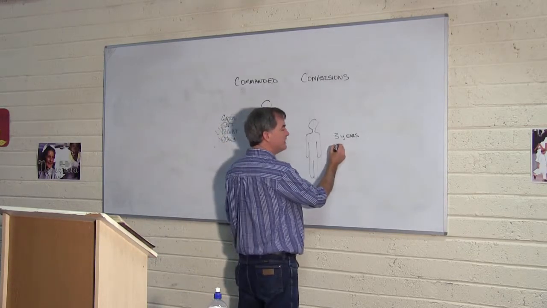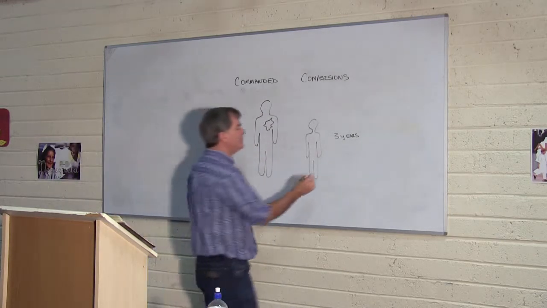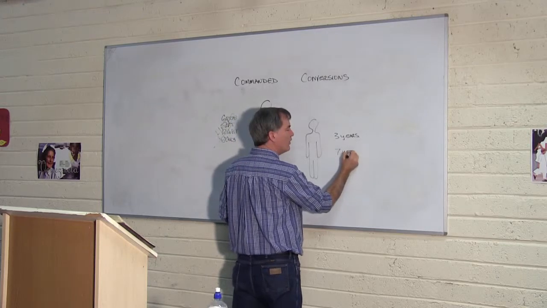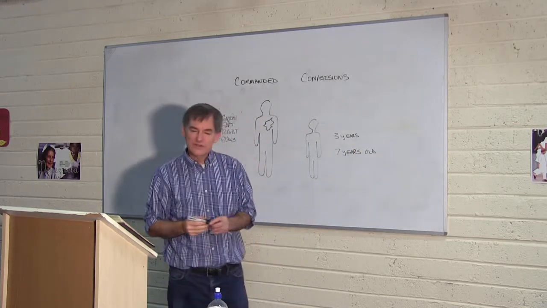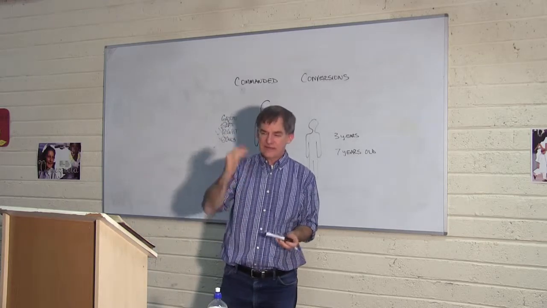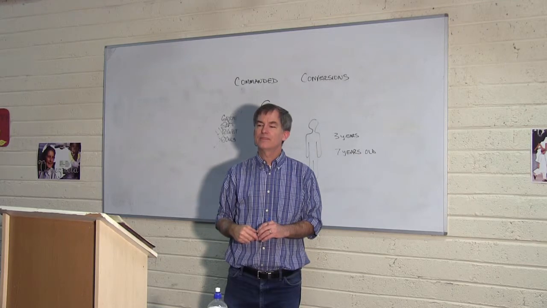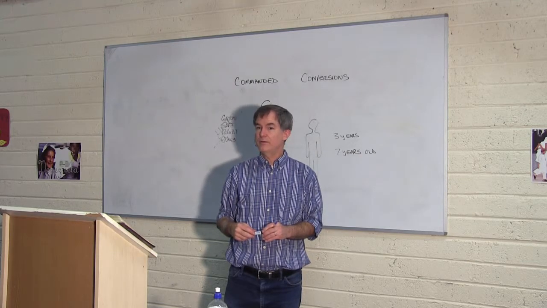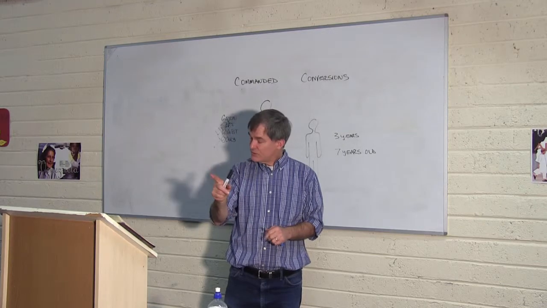But by the time they're, what did I say, 8 years old? 7 years old. By the time they're 7 years old, almost all of their habits are made. What are some habits that a child learns by the time they're 7 years old? What would be a habit? You mean what kind of habit? Okay, I'll give you an example. It means like every day when you get up, you brush your teeth. Okay, that's a good habit.